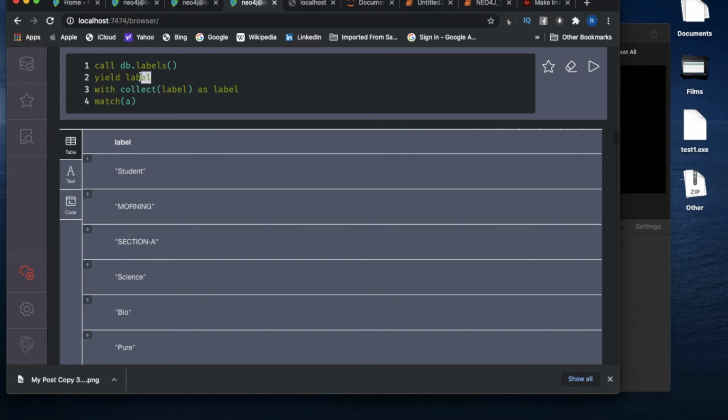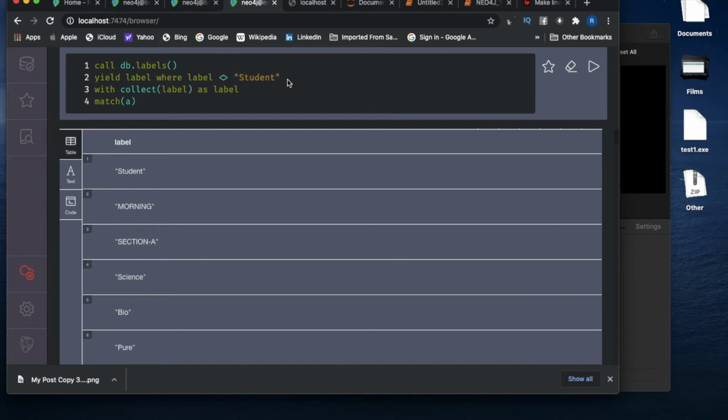Here I'm taking the reference of label, and after that I'll combine all the labels in a single list, and then write match. With label, yield label, where label, I forgot to write down this thing.